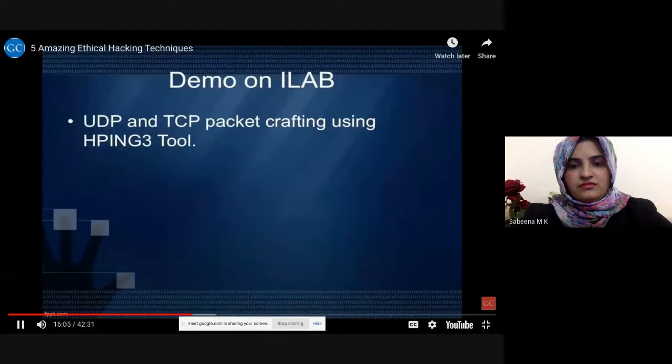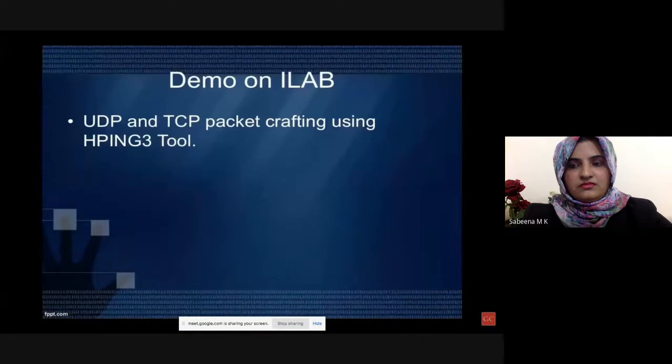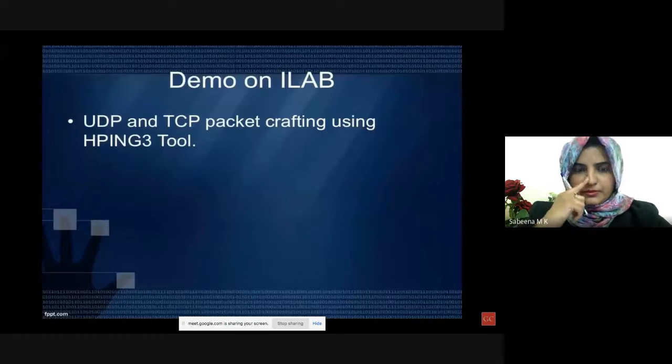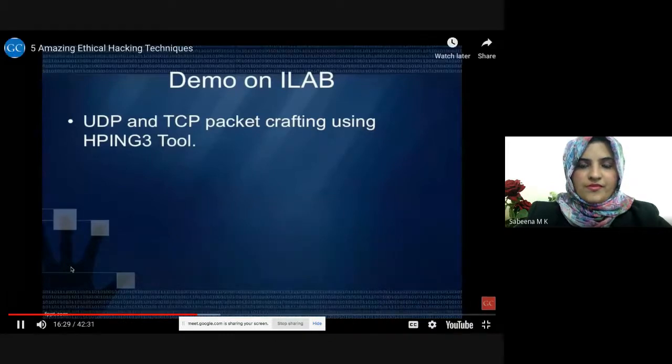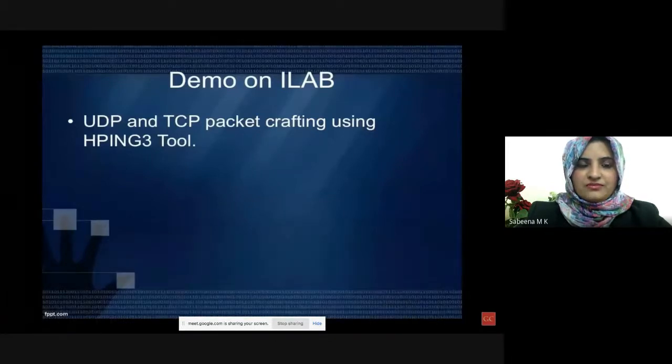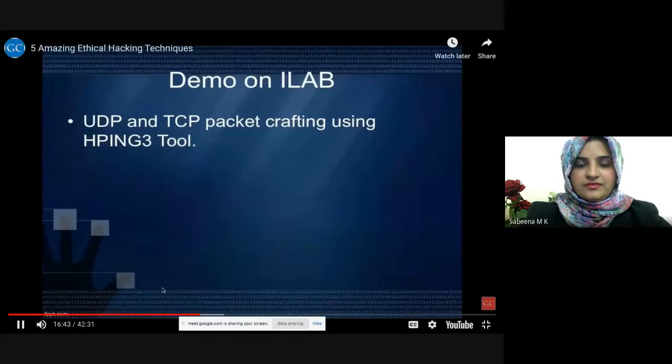Now, UDP and TCP are two different protocols of TCP/IP. We call them transport layer protocols. They are the logical end-to-end connectivity protocols, which transmit all our data from the application layer to the endpoints, right? And the User Datagram Protocol is called a connectionless protocol, so it does not wait for any acknowledgement. But on the other hand, TCP, Transmission Control Protocol, waits for an acknowledgement from the receiver's end. And there is something called a three-way handshake, which happens to establish the connection.